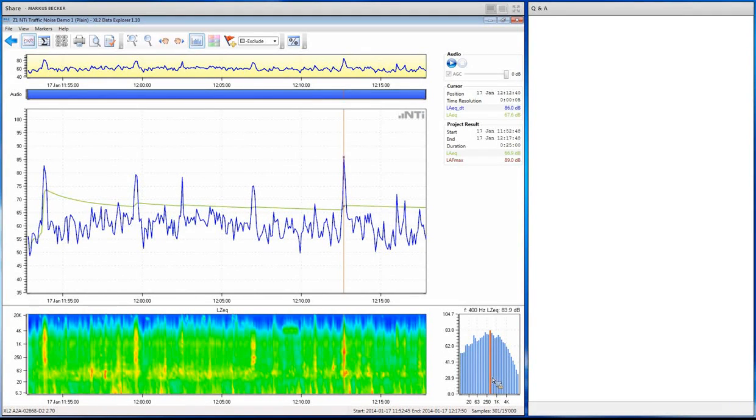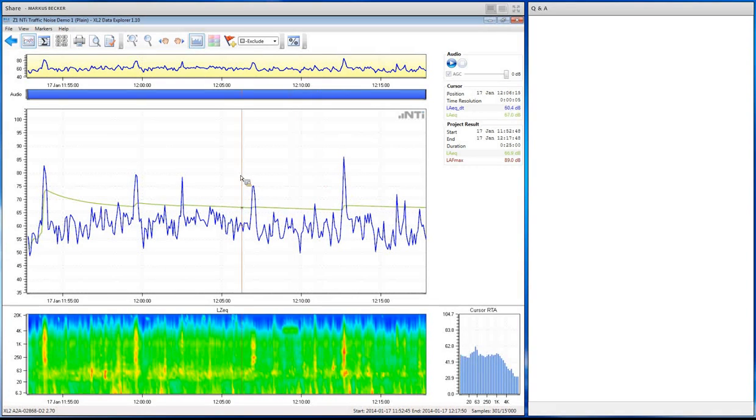I can read out the frequency and the corresponding level of my cursor position within the spectrum. So this is an additional nice feature to get a better understanding of what has been happening, what kind of noise has been present during that measurement.